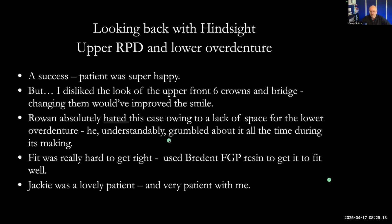So, Bryn's just asked another question here. If you needed to remake a gold coping due to, say, recurrent caries, would you make a new coping and then use the Bredent resin afterwards if needed to improve the fit?